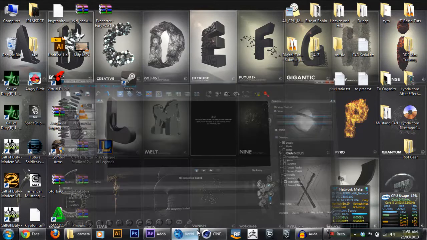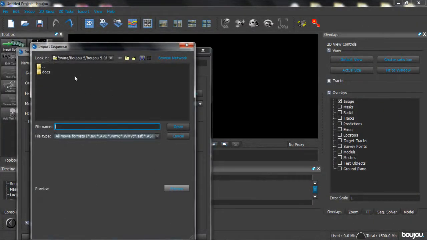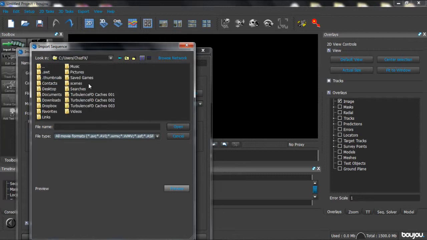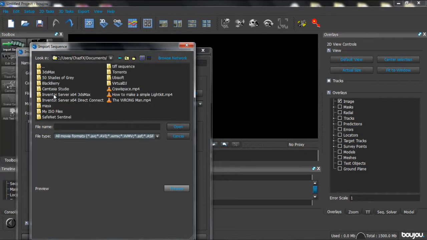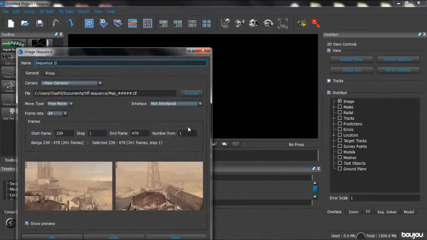But anyway, I already rendered out my sequence. I'll just go to where I rendered it out, documents, TIFF sequence, and I select the first out of all the sequences. So that would be map_00239.tiff, open.